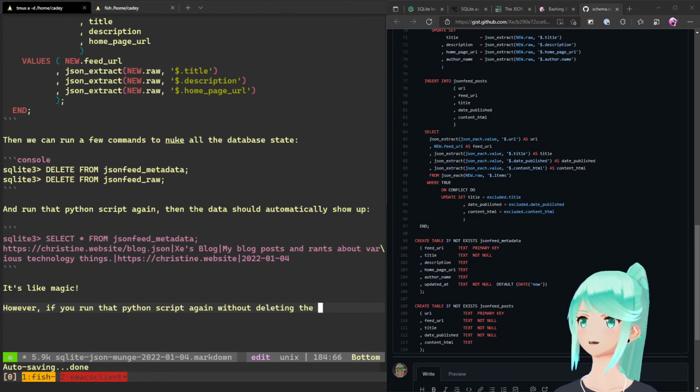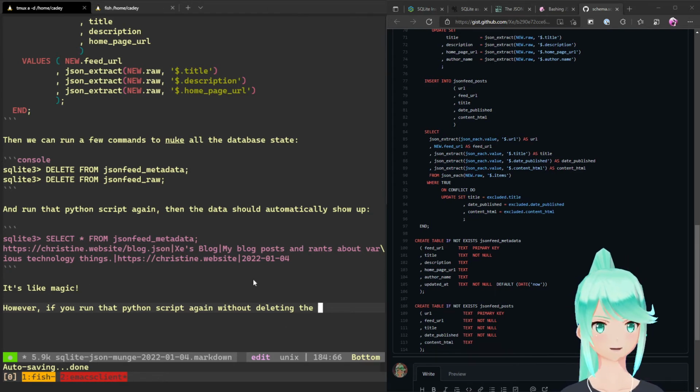Make sure to stay hydrated. Shit's rough. Without deleting the rows.